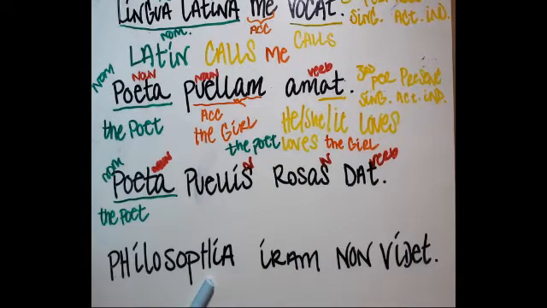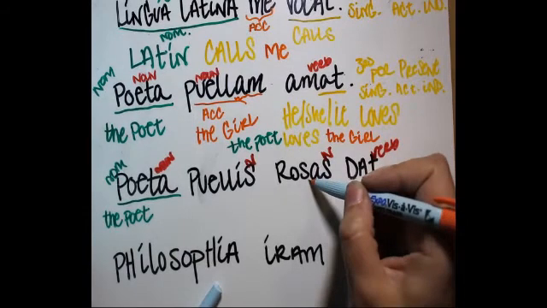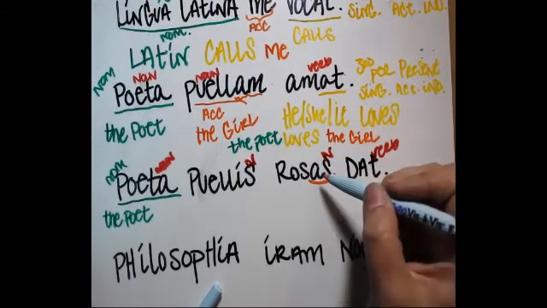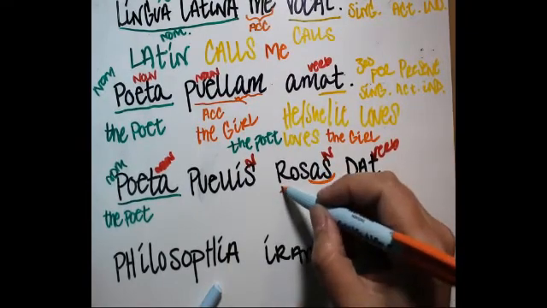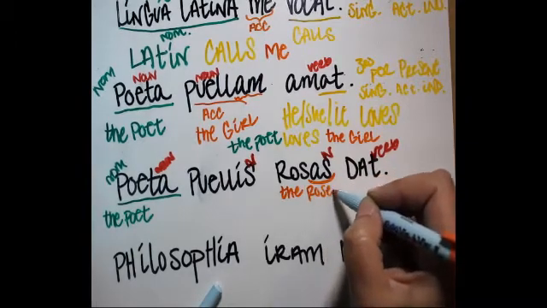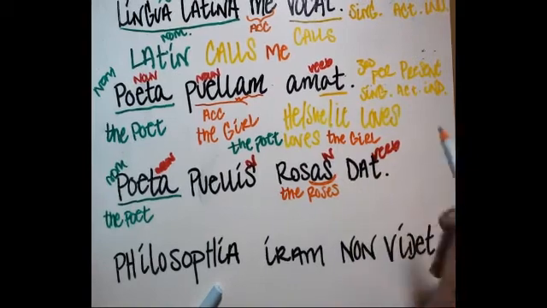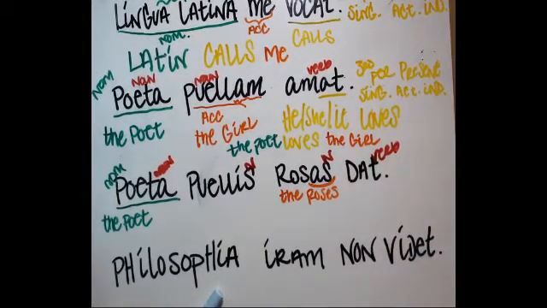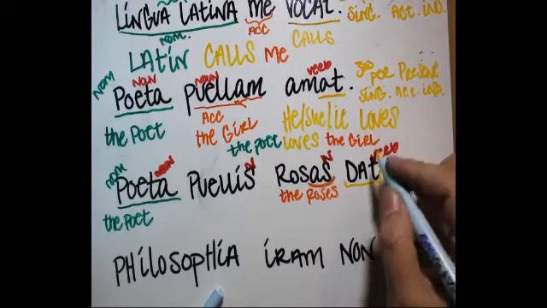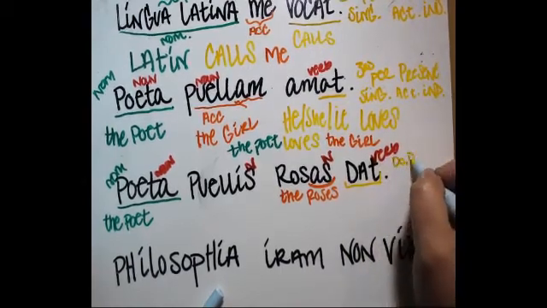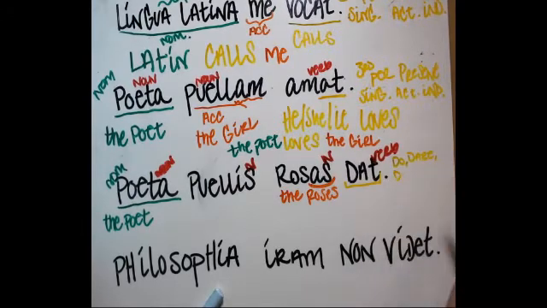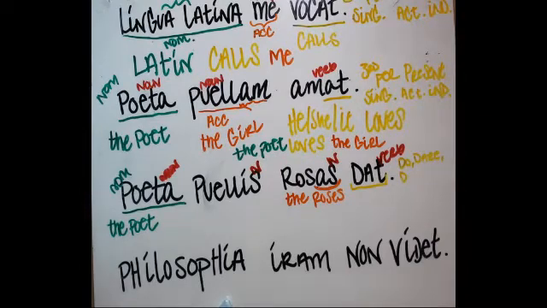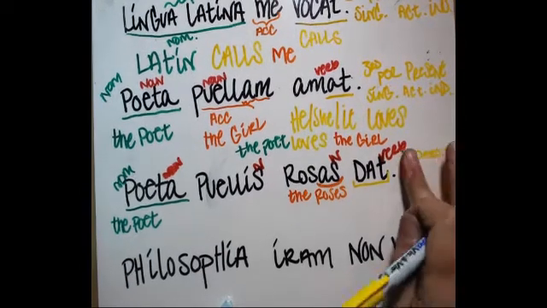Puelis, we know that that is either going to be the ablative or the dative. So let's hold off on that for a second and we'll come back to it after we get a little bit more context. Rosas, we know from this ending that it can only be an accusative plural. Okay, so the roses. So this is probably acting as a direct object, and our verb dat, oh my goodness, I did not write that on the vocab sheet, did I? That's foolish. So this is our verb. So this is from do, dare. Oh no, I did write that one on the vocab sheet. Just kidding. Do, dare, dedi, datum. So I can just kind of smudge.